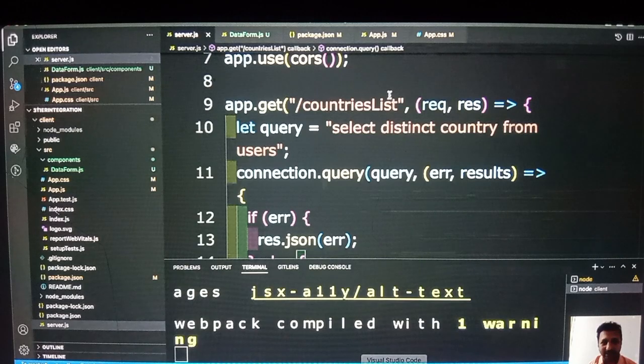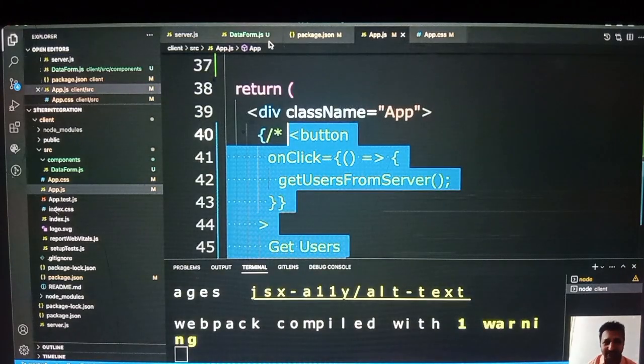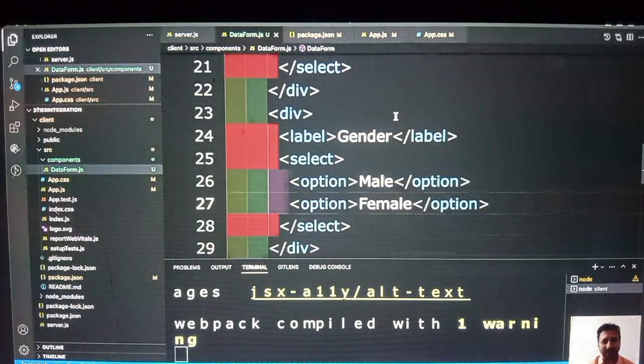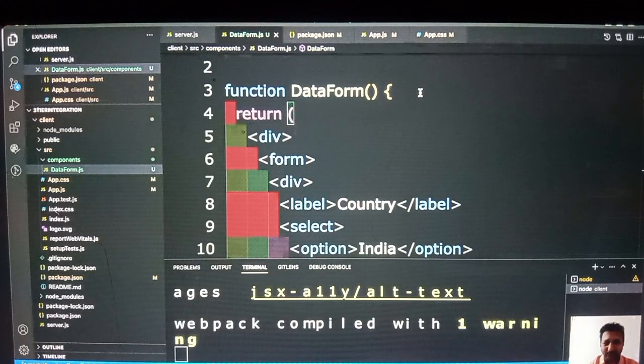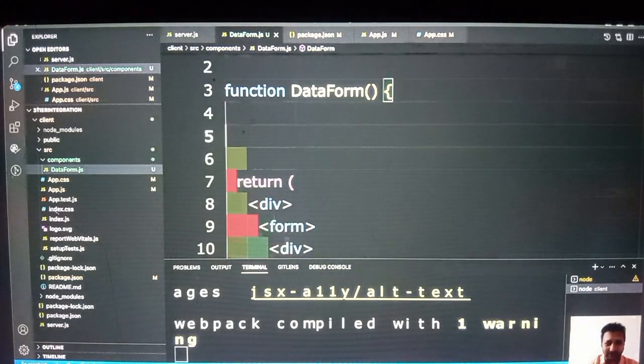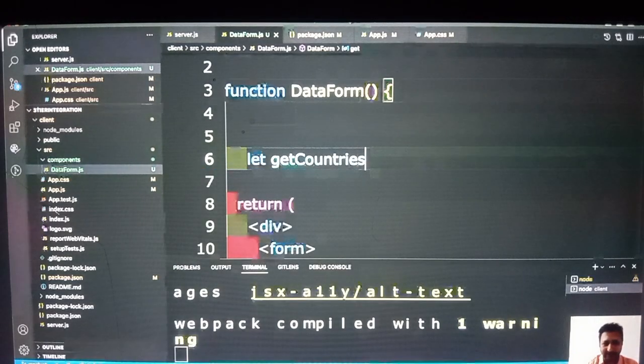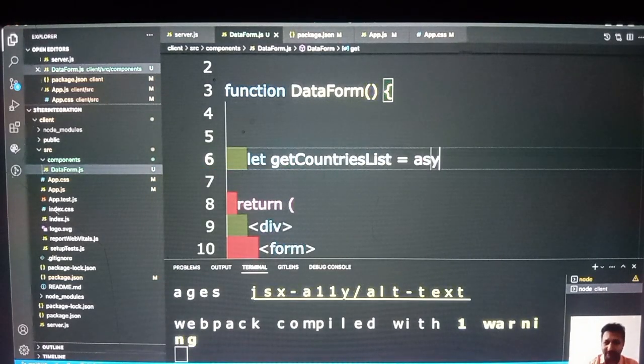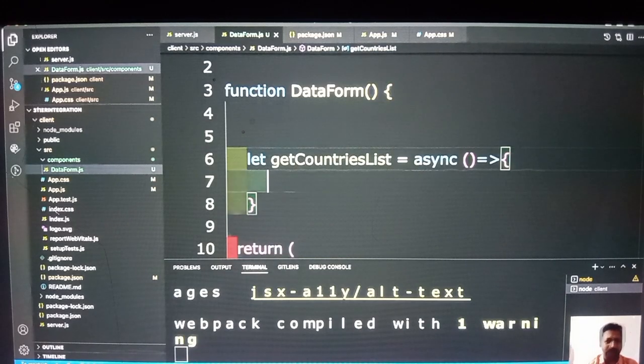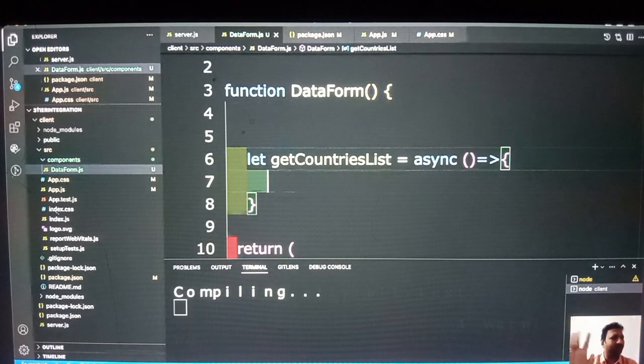So I'll come to this data form.js, and here I am going to create a function. Let getCountries equal to a function. I don't want it to be called on click of the button. I wanted to call it on load.